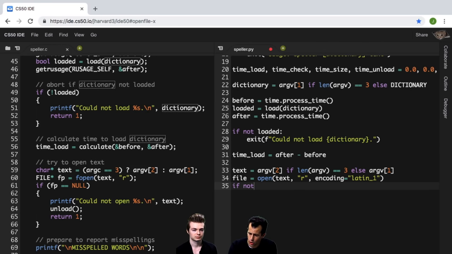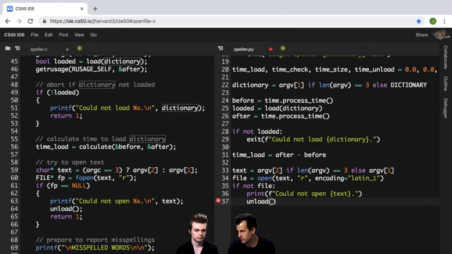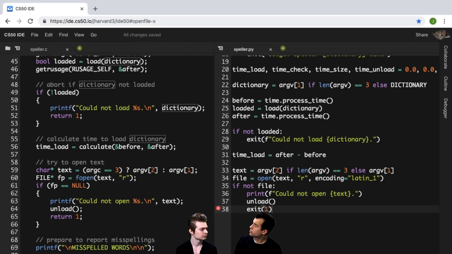And then I'm just going to do some error checking. So if there's not actually a file, we might have screwed up, or the user might have messed up. So I'm just going to go ahead and say something like print could not open the name of that text. Let's go ahead and make this an F string or format string. Then let's call unload, whatever it does, even though we secretly know it doesn't need to do anything in Python, and then just exit with one. So some of these lines aren't strictly necessary. We could introduce a context manager like you proposed before, but I wanted to handle the errors exactly like we are in C, just so that you can see C to Python left to right.